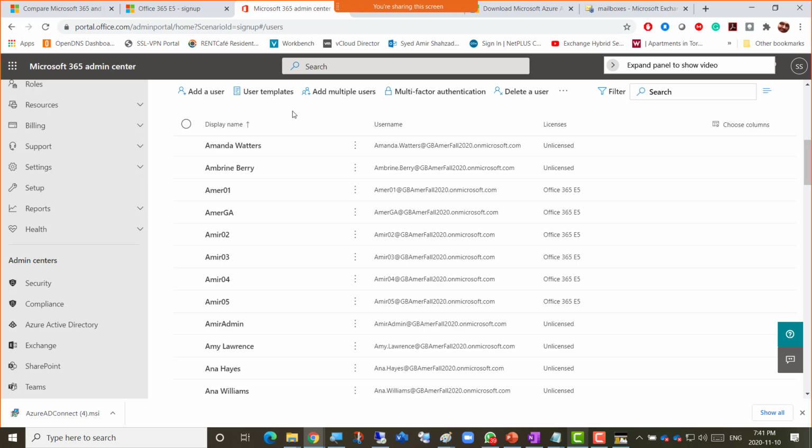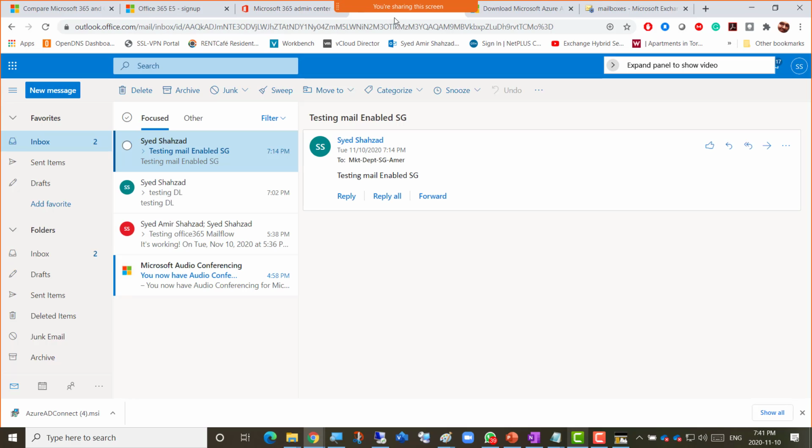So how do we test it? We have given that value to user your first name 01, at the department value sales, which we told the dynamic distribution list as well. So let's go to our Outlook web app, OWA. Let's go to OWA, the Outlook of the administrator, because the administrator will send the email to the dynamic distribution list now, and that user, your first name 01, should be receiving it according to their Active Directory attribute, department attribute value, right?